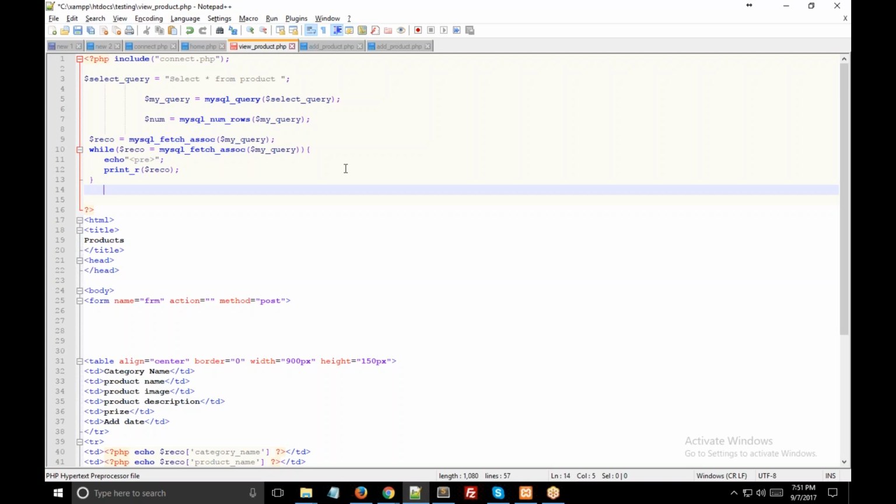Like we have some name like Shweta, and we have another name like MySQL. If it comes regularly, we cannot define the array of our data there. So that's why we use pre here.